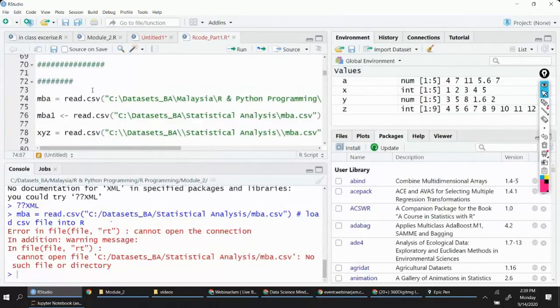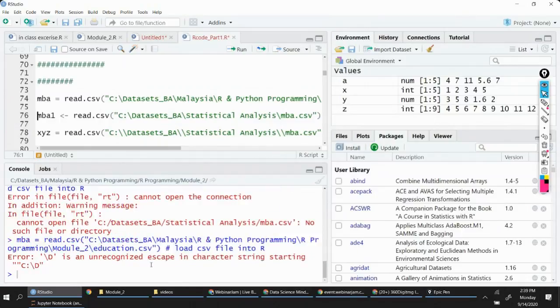So this is the dataset that I'm loading. I'm calling it MBA. Let me load this. It will again throw an error. Backslash D is an unrecognized escape in character string. So these are escape characters, right? We have backslash T, N, S, I. These are all different parameters which are predefined to manage character data.